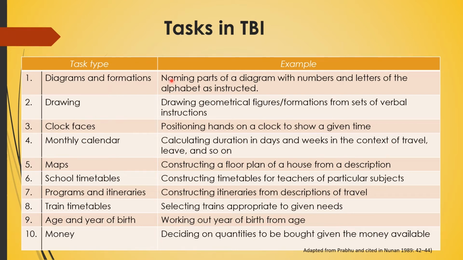Drawing geometrical figures, formations from sets of verbal instructions. So for example, I can instruct you to draw a smartphone. So what will I say? Maybe I will say, make a rectangle. I have shown you some rectangles, and by looking at the picture, you will be merging my words with the picture, and you will be able to identify what a rectangle means through doing the activity.